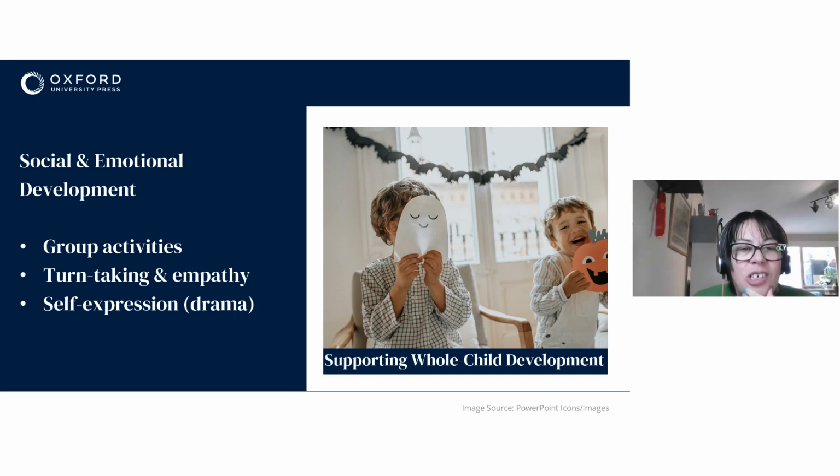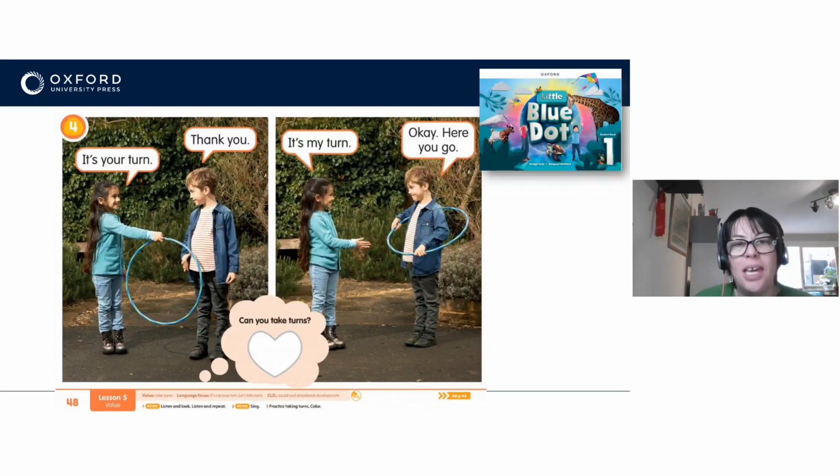So yeah, social and emotional development coming in. And again, we can see here morals coming from the stories. So as I said, use your puppet, use your stories to teach behavior. And you can see this is an example little photo story from Blue Dot, where we can see the children giving and taking turns. And in the classroom, we bring that back to reality so we can practice it. You can practice with the puppet.